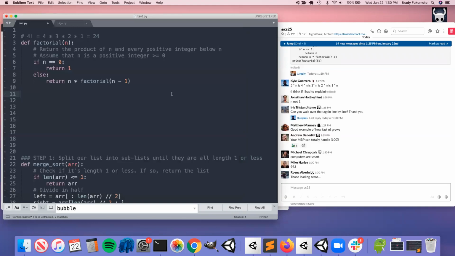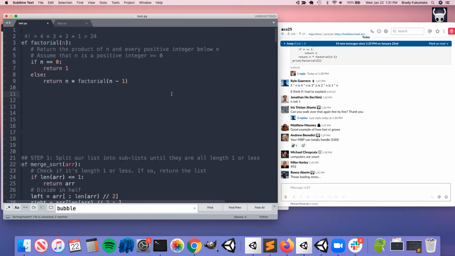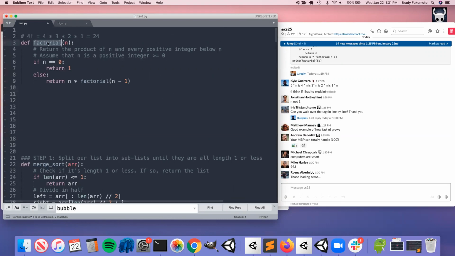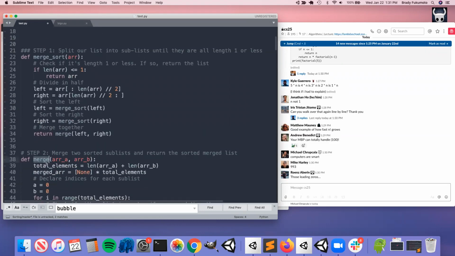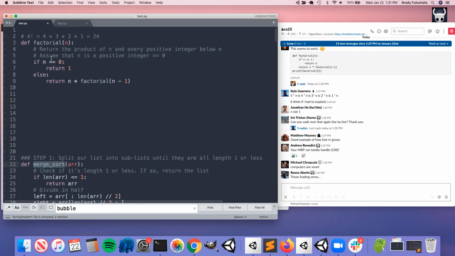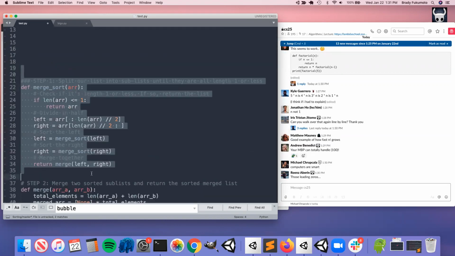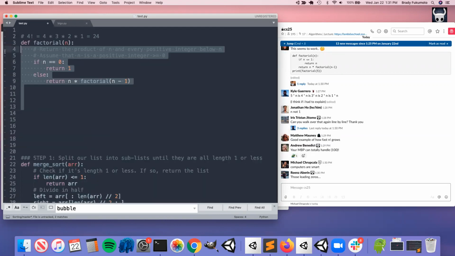Are there any questions about this simple recursive example? I know there's a huge delta between factorial and merge sort. So it's a little backwards that we did the really hard one, and now we're diving deeper into the easier examples. But hopefully if you can understand this example, we can start to build on this.